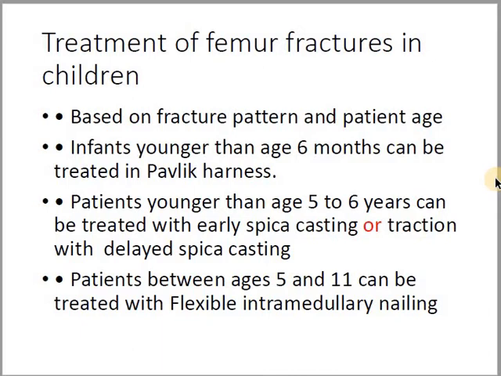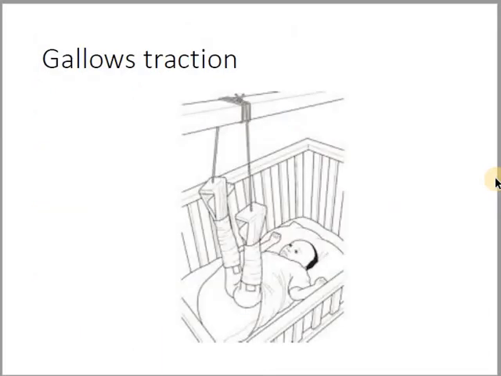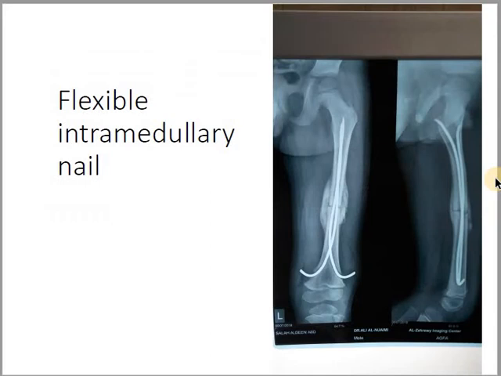The next picture is of a child being treated with a hip spica under general anesthesia. See, the anesthetist is trying to make the patient anesthetized. Next, this is a flexible intramedullary nailing for fracture femur. See, two nails are introduced through the metaphysis and the bone is fixed, and see the very good callus around the fracture has formed. This makes the patient ready to go around very early.